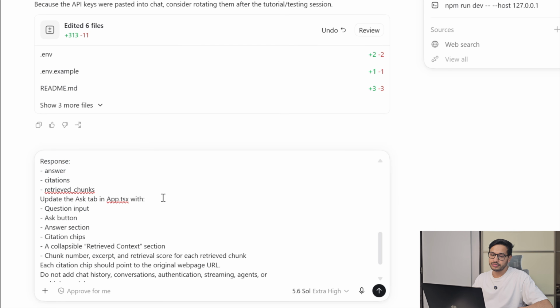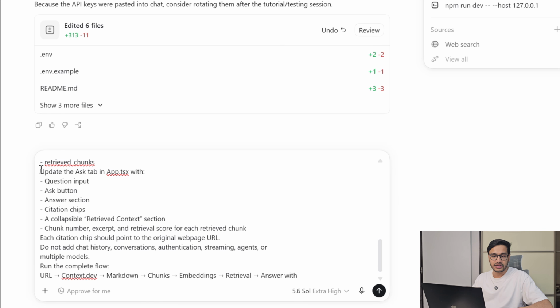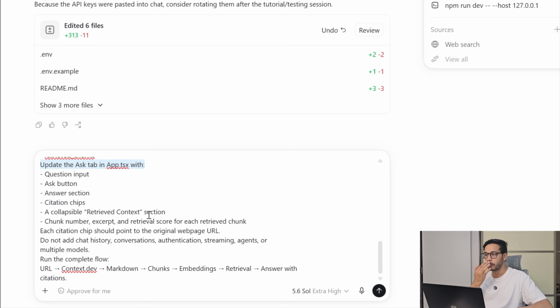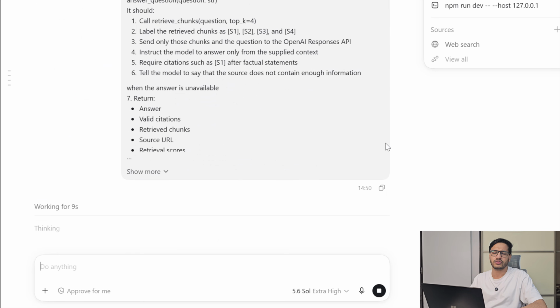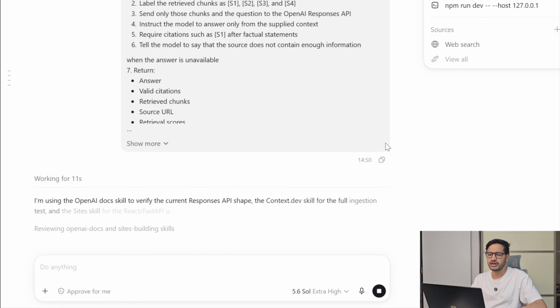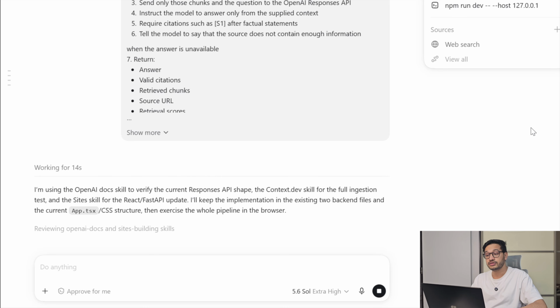Update the ask tab. This is related to the frontend changes. Now understand, I am able to write these kinds of prompts because I am using reverse prompting. The LLM is writing it in a structured manner. So question answering is done. Post this, we will be doing the evals. We'll be building a very small evaluation system which will give us a confidence score that the things we have built are working properly. Okay, let me open that.